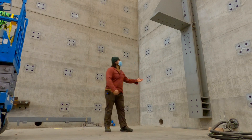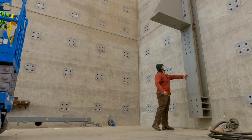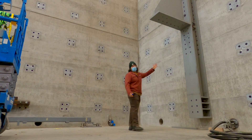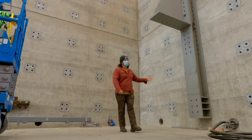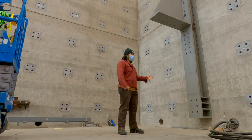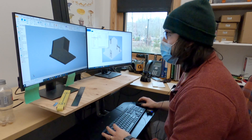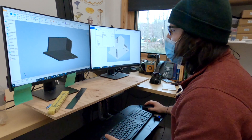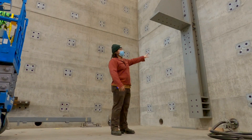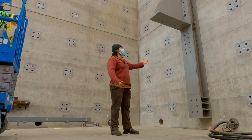This is a great example of how we use the wall — we mount structural steel to it and then mount other pieces, kind of like a giant Lego set. This is a setup for a project where we're going to construct a three-story mass timber structure. It will use pretty much the whole wall, and we'll attach different hydraulic actuators to push and pull on the structure.